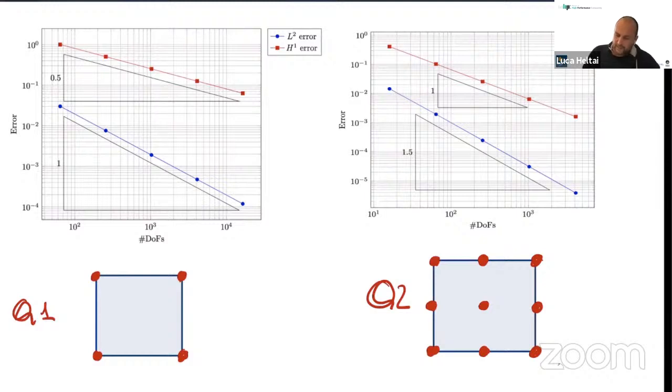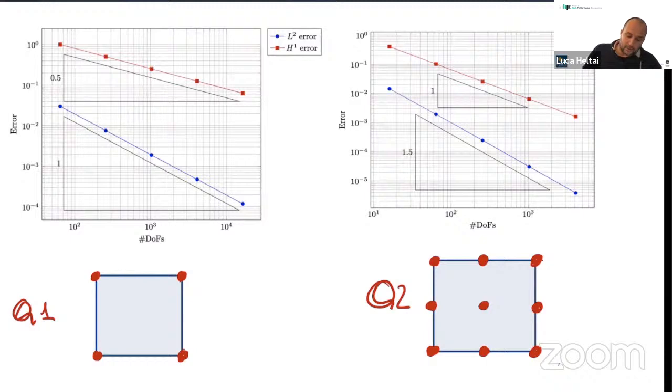And the Q2 finite element space instead is the tensor product of quadratic polynomials on the two axes that you see here. And we observe convergence rates in terms of the H1 error, which is 1 in the case of Q1 and 0.5 in the case of H1 error and 1 in the case of L2 error, when you plot this against degrees of freedom. For the type of meshes that we're looking at here, the degrees of freedom is related to h, as the square root of the degrees of freedom is basically 1 over h.